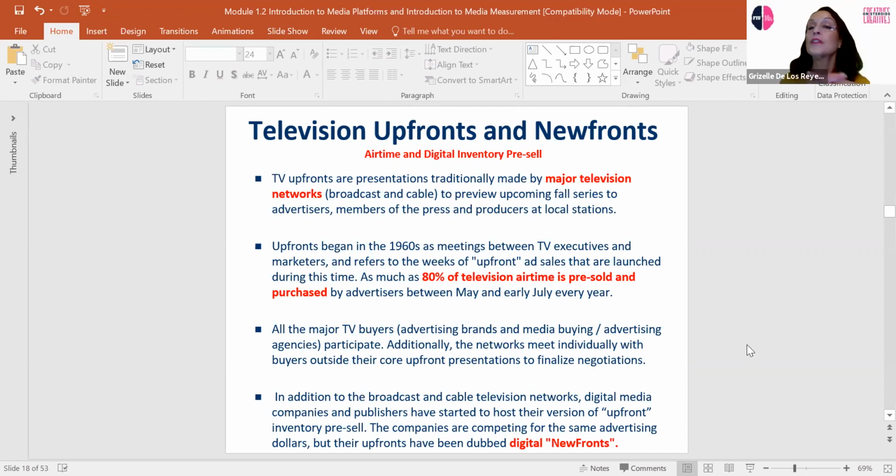And then you have what are called the television upfronts and the Newfronts. The television upfronts, and again, this is for networks, are a pre-sale period. The networks come in, present packages to advertisers, and they pre-buy that inventory a few months in advance, and then they start airing. So what are the pros of upfronts? Rates, and guarantees that your spot is going to air in that program. But the drawback is that it's a big monetary commitment on behalf of the advertiser.